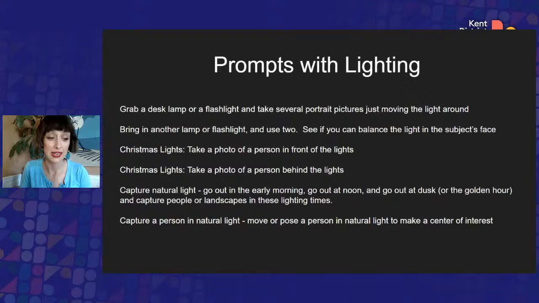And again, this is where I would invite you to see what happens if you as the photographer move around, see how you can move yourself and have the person, the subject, remain still. And then try to experiment with the subject. If you feel comfortable with them, ask them to move their bodies in a certain way, ask them to turn their heads in a certain way, and see what happens when you learn to manipulate and work with the light in different ways.